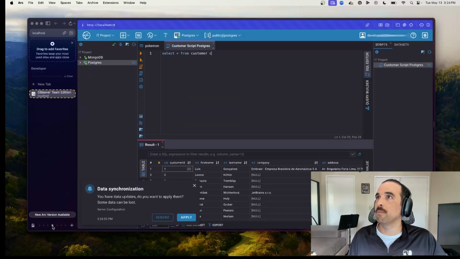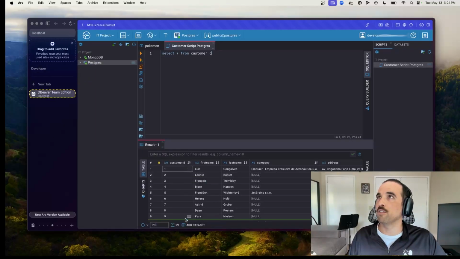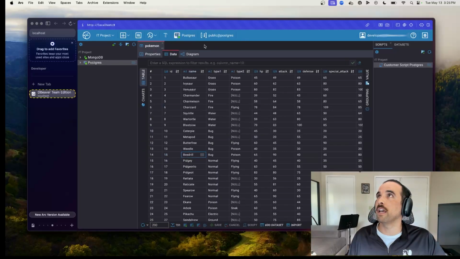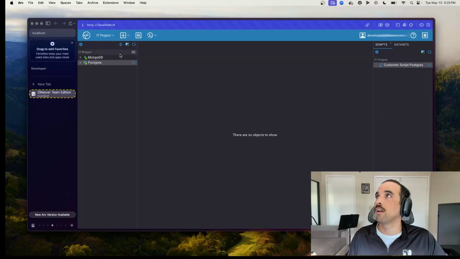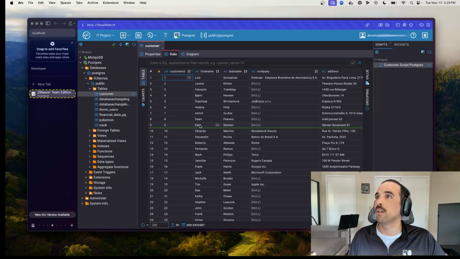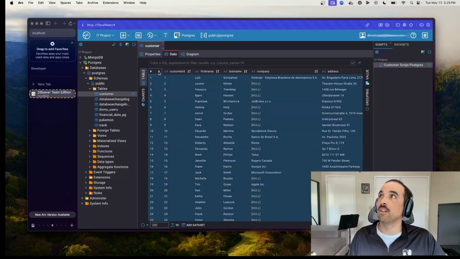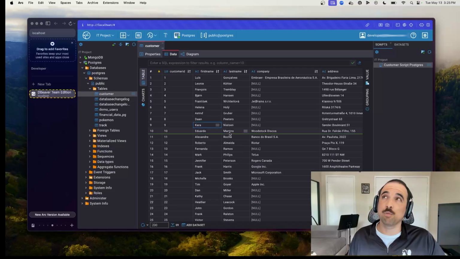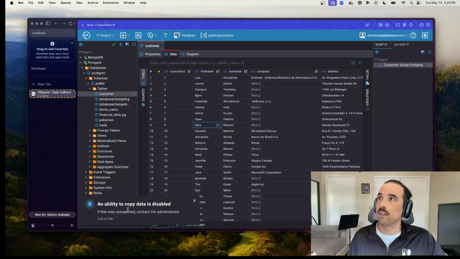And then if I go back to my developer page, for example, apply those changes. And if I want to, let's say, open up a table, you can see this table is now locked. I can't make any changes. There's no export feature, so I can't export that table anymore. And then I'm going to go ahead and click copy and press Command C to copy. And then the copy was disabled for me as well.